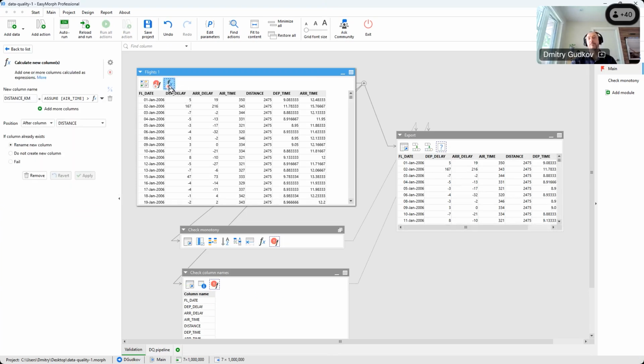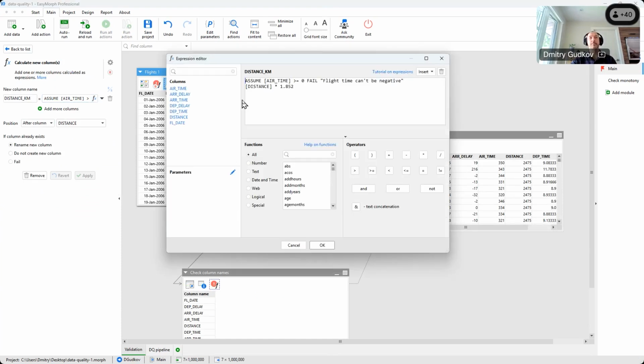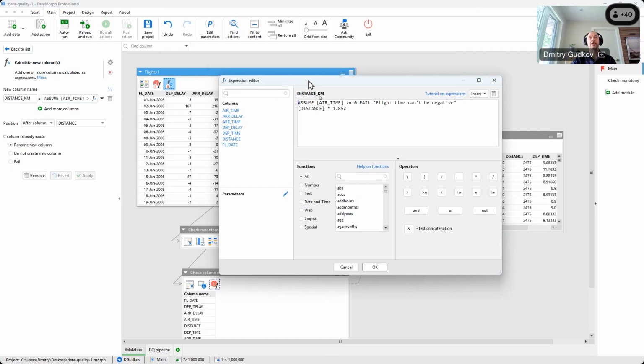values for whether they are valid or not is using the assume operator. What you see on my screen is the expression editor. In this expression editor, I calculate a formula where I want to convert distance from miles to kilometers, so I multiply distance by a coefficient.